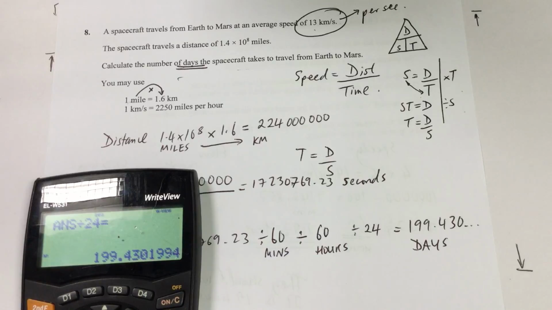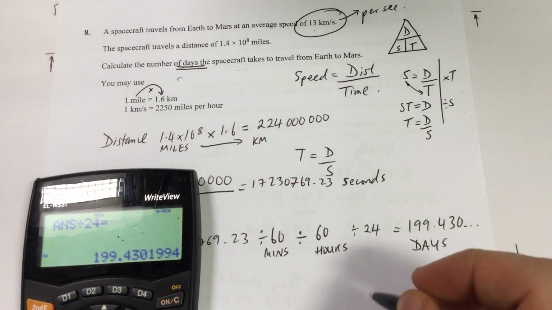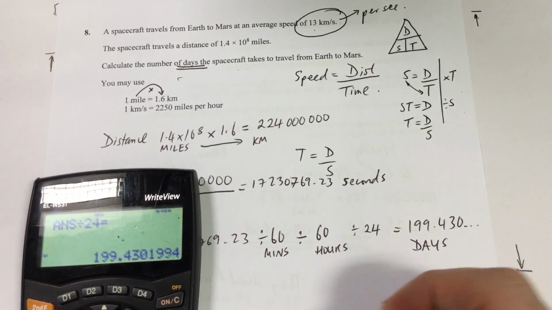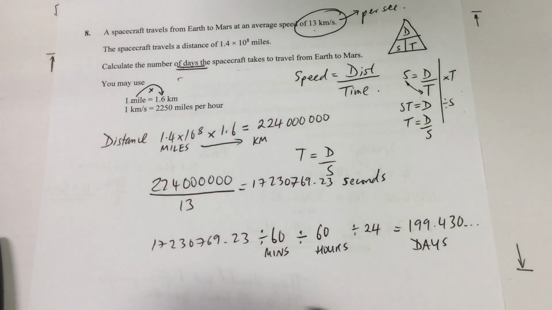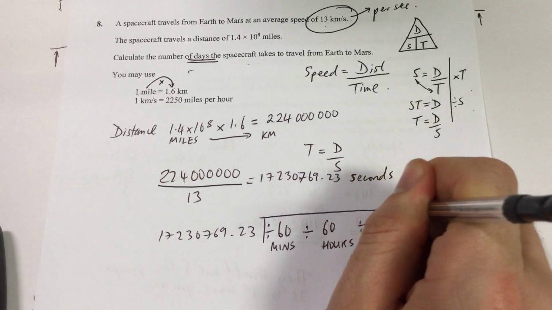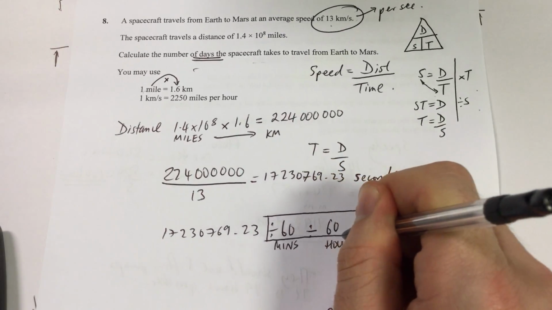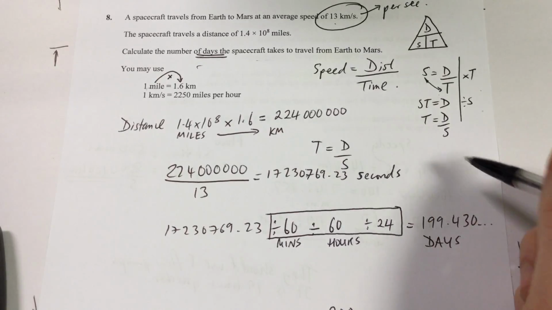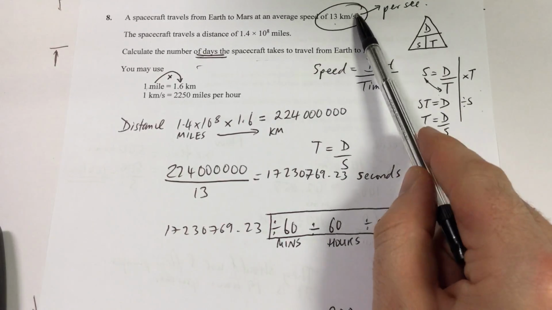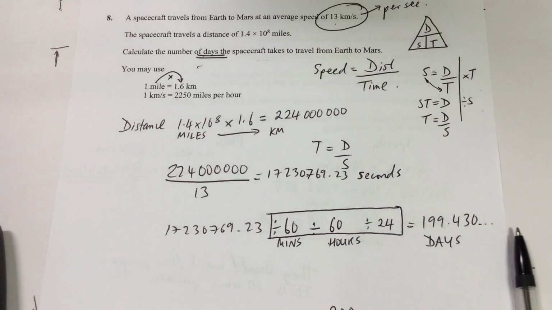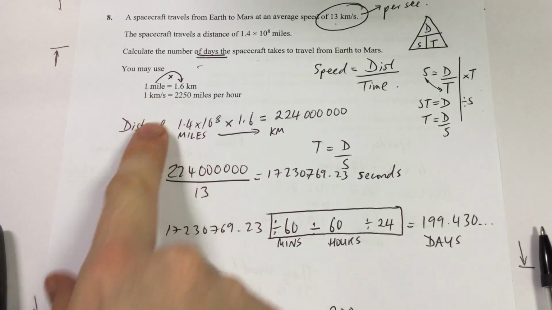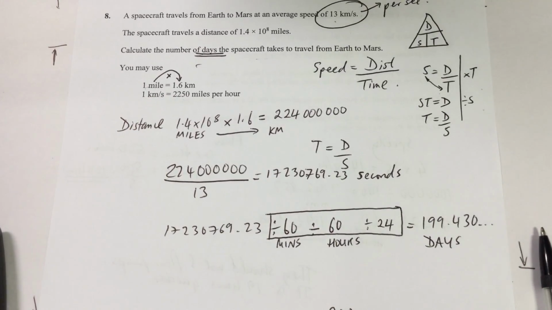It doesn't discuss rounding, just calculate the number of days. If we did it as whole days, we could say 120. You could write down the whole value unrounded, and it'd be absolutely fine. Okay, so that one is quite tricky, and I've noticed this idea of conversion between minutes and days and so on coming up in a few questions, so this process of changing units is important. The difficulty at the start was that they were in kilometres and miles, so different units, so I had to change them into the same unit. So there's a bit of understanding going in there. As you can see, they've given you the conversions in the question, so I could just use them.